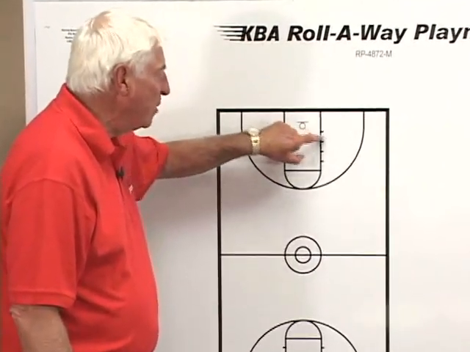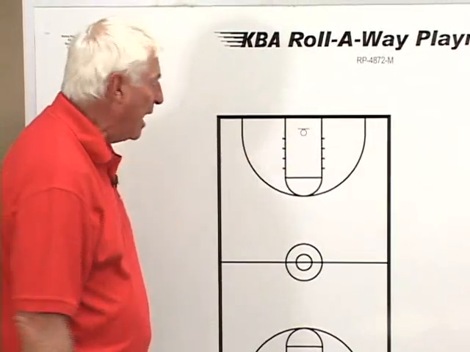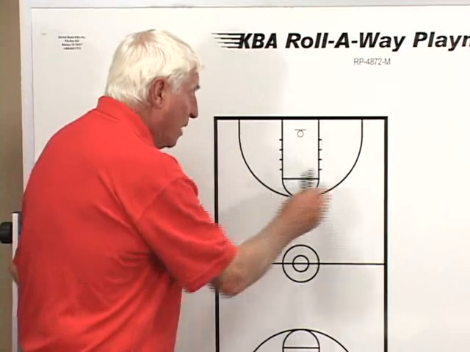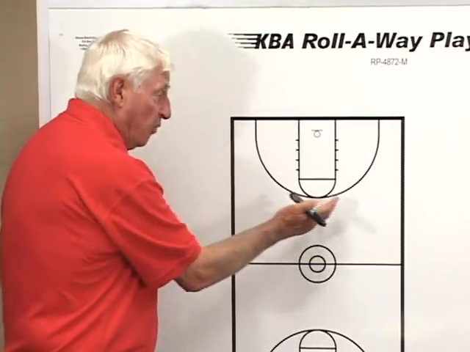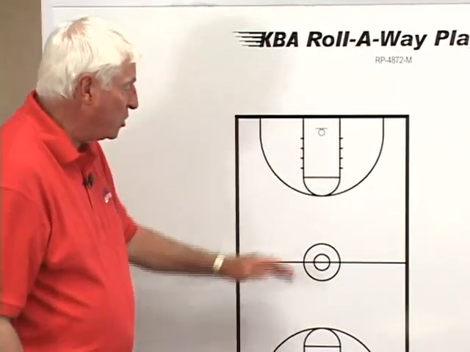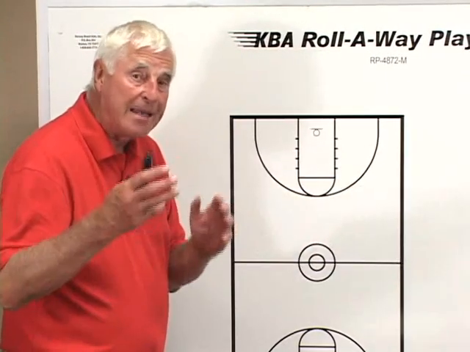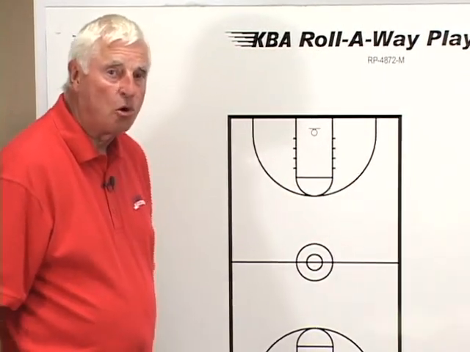If we have two guys in the post, that eliminates a lot of our offense. If we have three guys on one side instead of two guys on each side, if we're down too low, we want to make sure that the spacing is proper in converting to offense. That sets us up to have a chance to score.